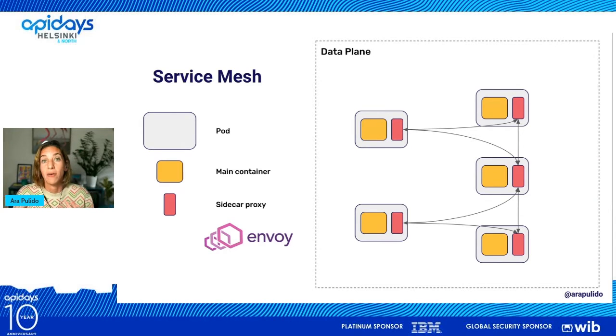Particularly in Kubernetes, you have the data plane. The data plane means that for every single container, every single part of your cluster, the networking communication, instead of happening directly from your container application to container application, is going to go through a networking proxy, which in many cases is going to be Envoy, another very popular CNCF project. So all that communication never happens from the actual application code to application code. It goes through the proxy through localhost, and then the proxy decides where to send that traffic.